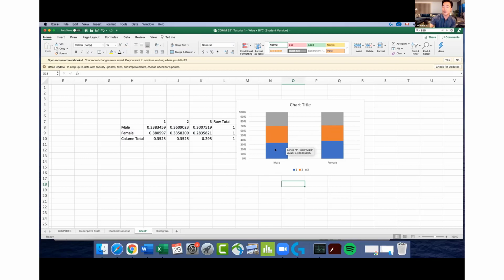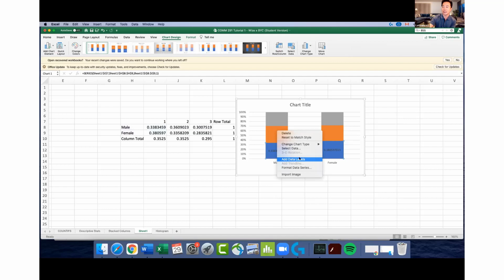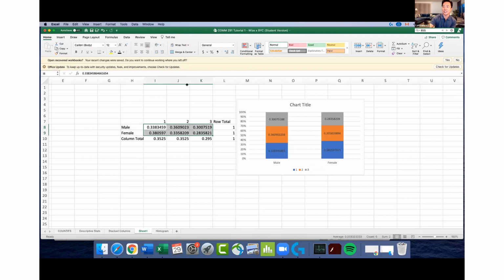And then if you want it to be fancy and add the extra elements, you can add data labels. Now it's going to label this, and this, and that. So right click and then add data labels. If you don't like all these digits, highlight all these and just reduce the number of digits as much or as little as you want.